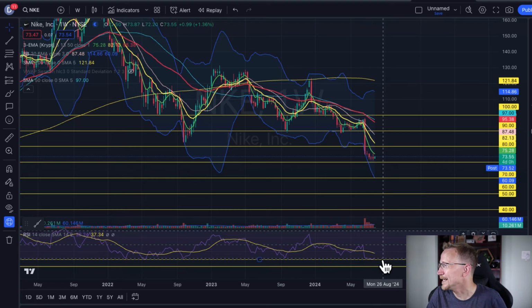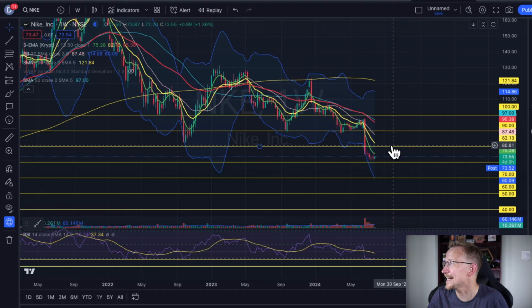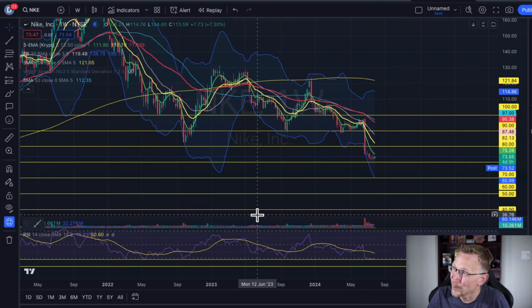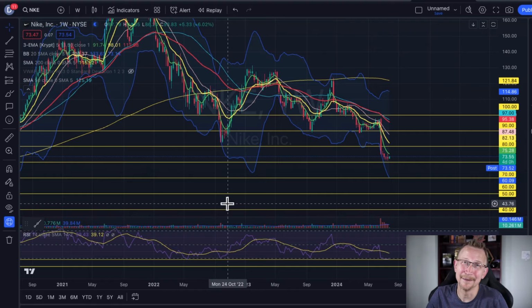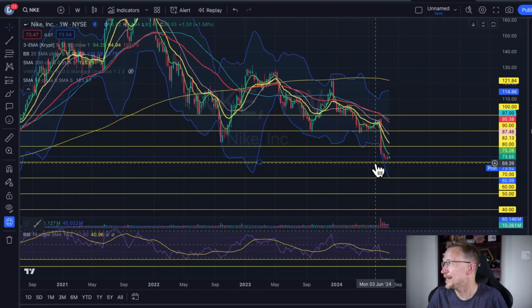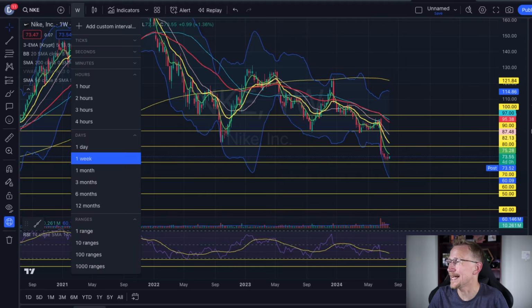So the 28 that we have here, if we recover out of that, we could see significant upside. Trying out 75 again, which is where we find minor resistance. 80 is where we find more major resistance on this thing. So fairly oversold on the weekly, usually followed by a bit of a recovery. We could see this throughout the next quarter as we watch that price action continue. That's if $70 can hold as support.